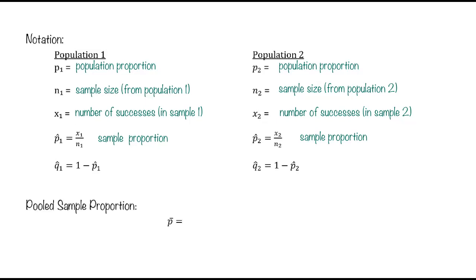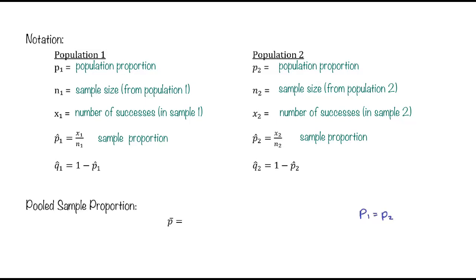We also have something called a pooled sample proportion. If we assume that P1 equals P2, that is, the two population proportions are equal to one another, or their difference is 0, that will be our null hypothesis. And then our P hat 1 and P hat 2 can be combined to provide the best point estimate of the common value of P hat 1 and P hat 2. The combined common value is called the pooled sample proportion.